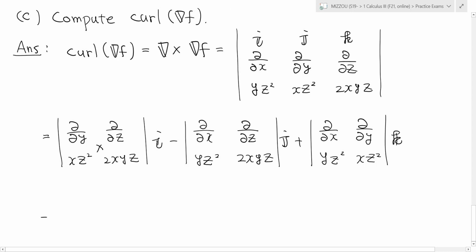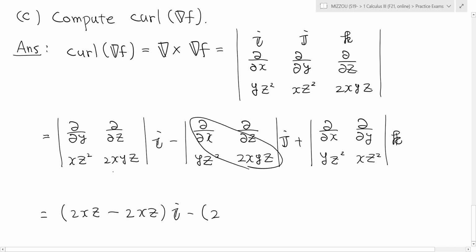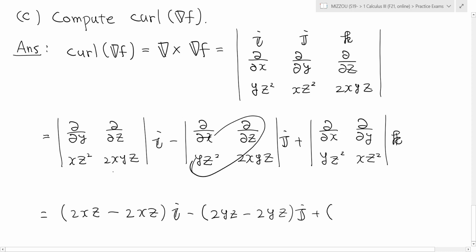Okay, and then you do it like this. When you multiply those two, you interpret this multiplication as differentiation. You differentiate with y in this case, so you have 2xz minus, you differentiate, you get 2xz. They get cancelled out and you get 0. And then do the same thing here. 2yz minus, you differentiate with z, 2yz again, j. So they get cancelled out, you get 0 too.